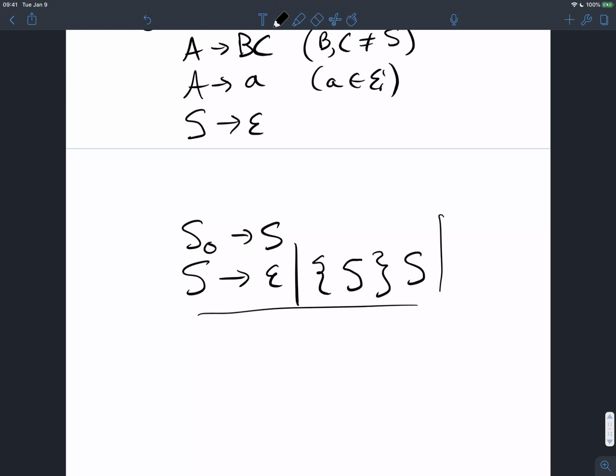Every derivation in this one must start with S0 makes S. Then whatever happens after, I just cut the S0 makes S part at the beginning, and now I have a derivation in the original grammar. So in fact, I don't change the language here. Cool, so we're going to call this step 1. It's going to be 5 steps, but we'll get there.